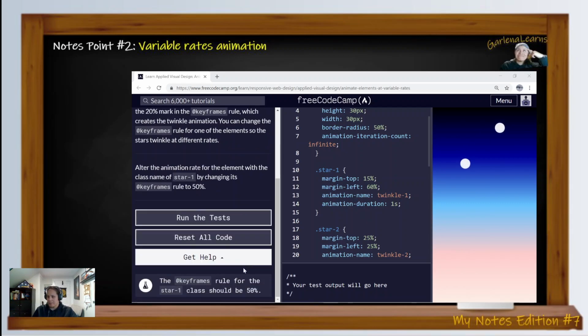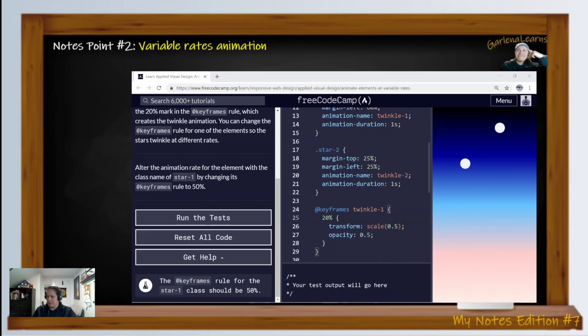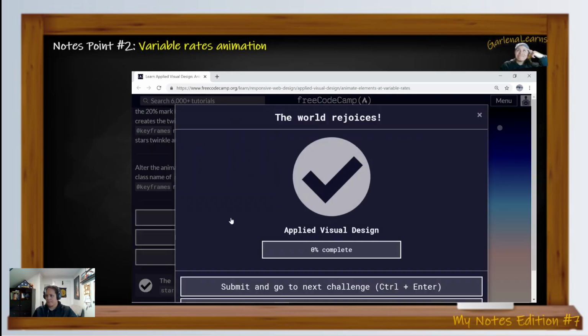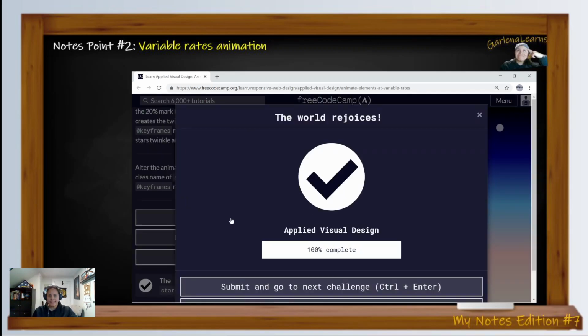In this problem, they want you to change the first star to 50%. So we'll go to the @keyframes, scroll down here, and it doesn't say star 1, but it's twinkle 1 here, and change that to 50%. Right now it's 20. All right, so now they're alternating. Run the test. The world rejoices.